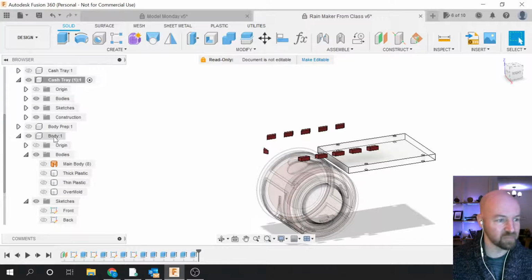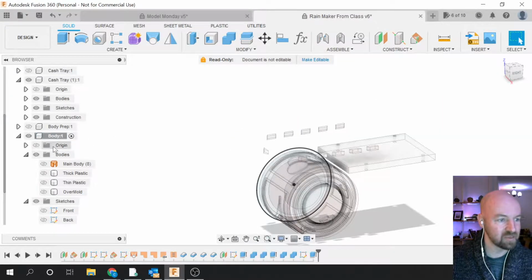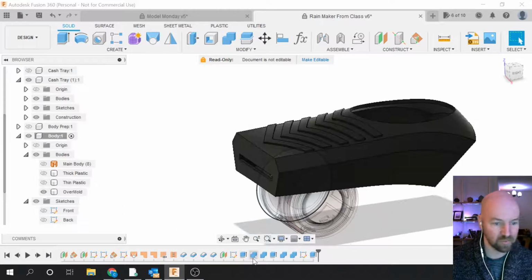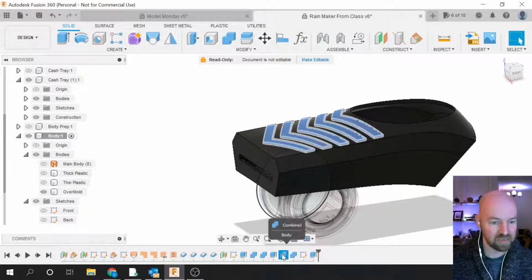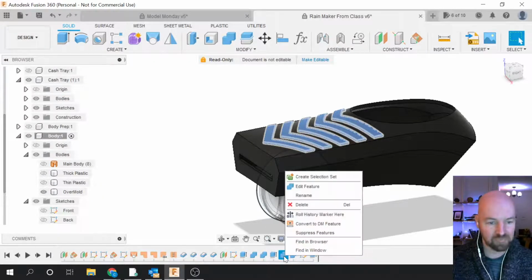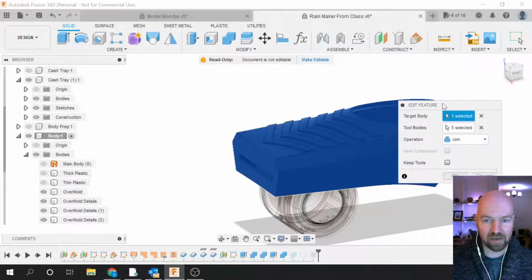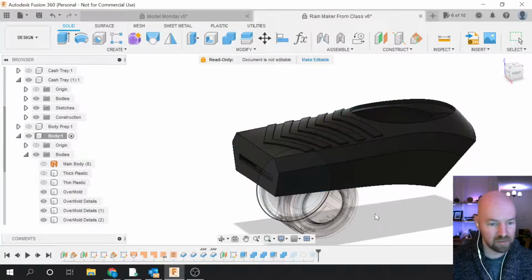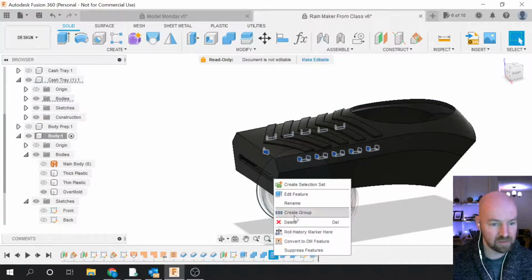So what happened was when I extruded my overmold details, so let's go ahead and turn that overmold on. It's probably this extrusion right here. When I extruded this overmold details, oh, that's not it. Is it this guy? This is it.